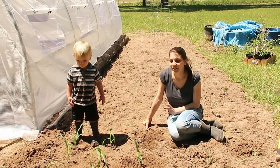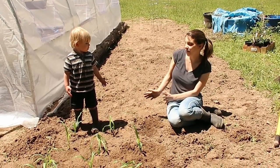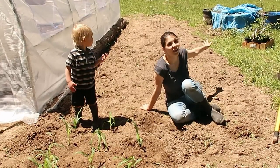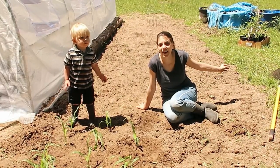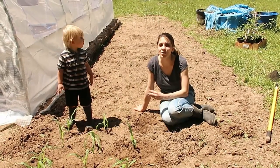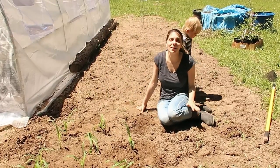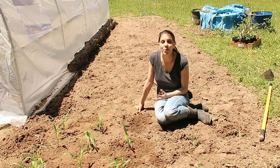Today we are planting some plants that we bought for our garden. This is one of the gardens we have outside, and we also have the greenhouse that we just built. We're very excited because we bought so many things — blueberries, elderberry, raspberries, 12 plants of corn, all types of vegetables, fruits, herbs, and chili peppers. We're going to show you a little bit of our day-to-day, basically working on the garden and the chicken coop.